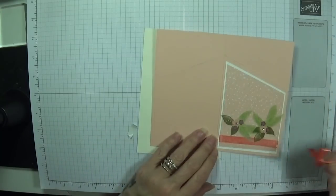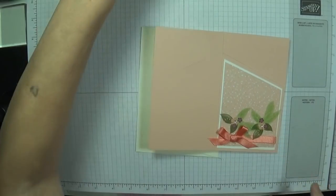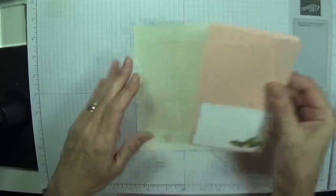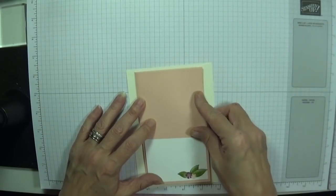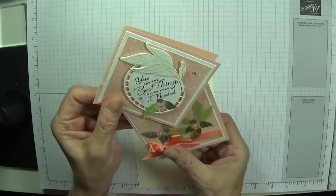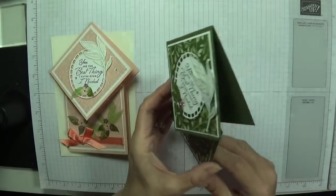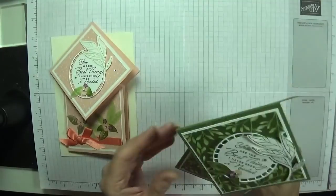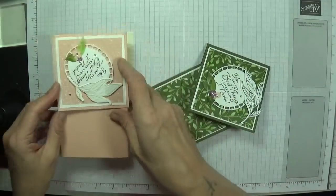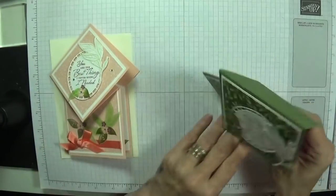That's better. There we go. Beautiful. And then you could either close it that way or you can close it. It depends on which way you folded your card, but you pop that in. That will definitely fit inside your normal size envelope. And then they can open it back up. That is just too pretty for words. So there's that one. This is the one I must have folded a different way. So, but you can just practice these, fold them different. There we go, that way. Perfect. Fits in there lovely. And then opens back up just like that. Oh, I love them. So there they are.